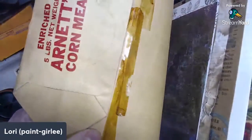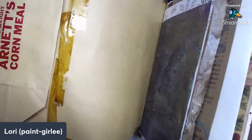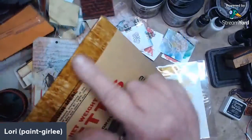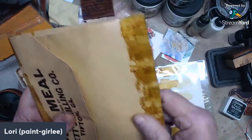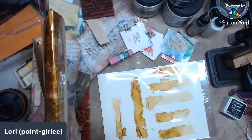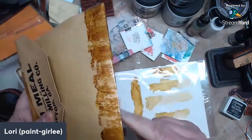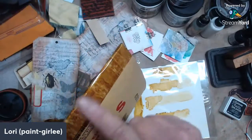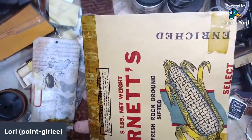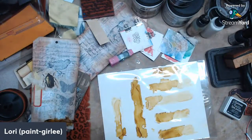See, now it's starting to lift up here, so I'm going to go in there with some additional glue. And then I put some on the spine because when I folded it, it didn't look like it was holding up so well. So I used the packing tape because I wanted a wider piece. Anyway, I like it. So there you have it, if you didn't know how to do that.